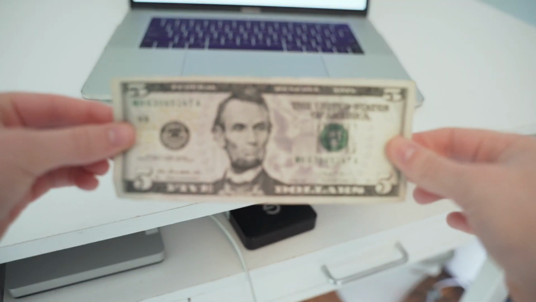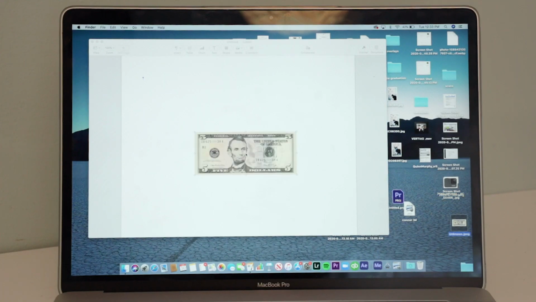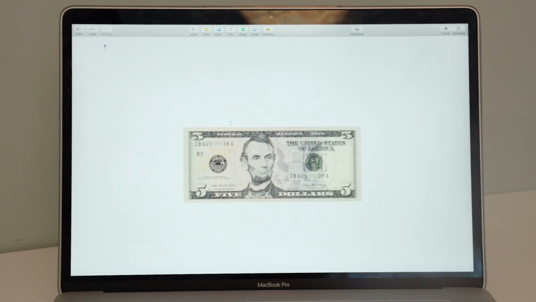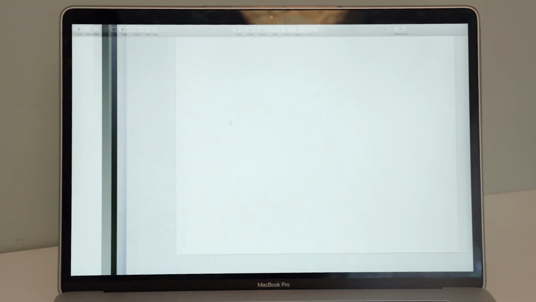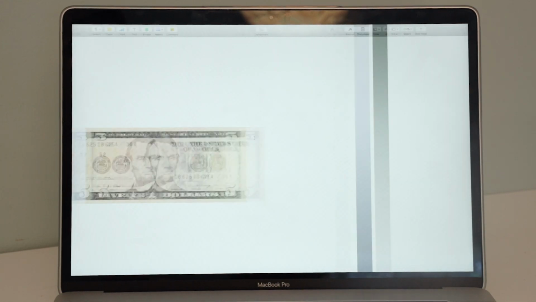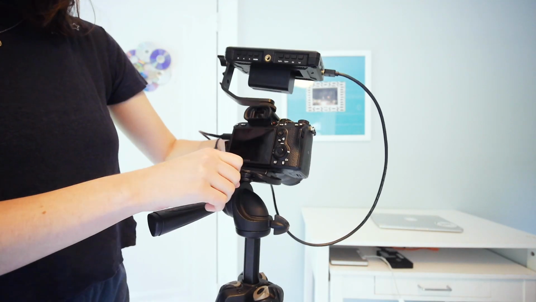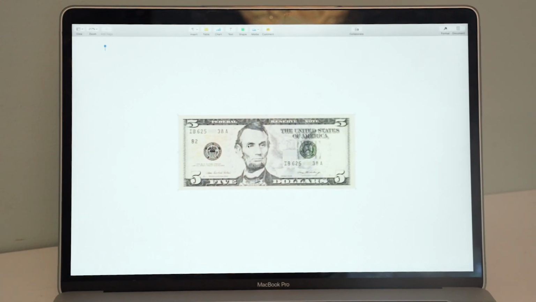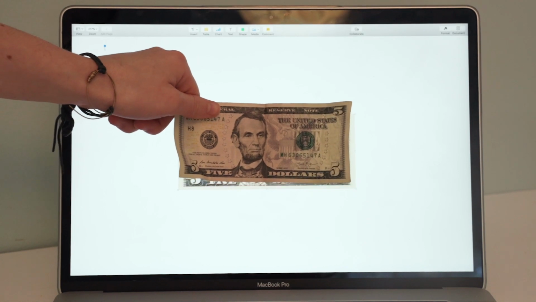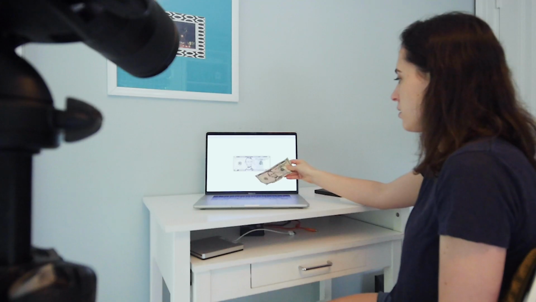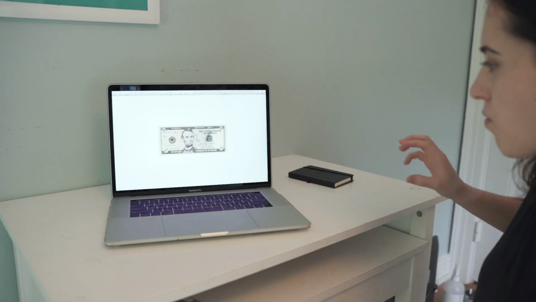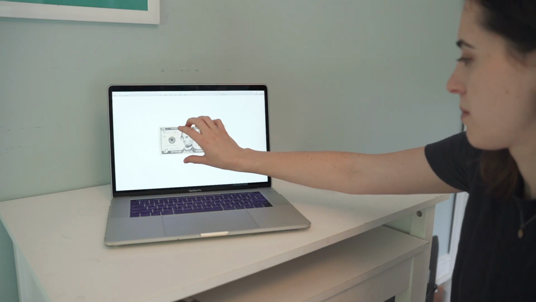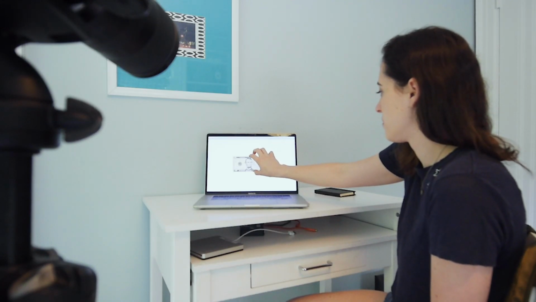First, you're gonna wanna get your object and pull up an image of it on your computer. It helps to have one image of the object and one with a clean blank background. Then throw your camera on a tripod, have both images ready on your computer, and have your object that you're gonna pull on hand and out of frame. Reach in, and right before you make the grabbing motion, you're gonna wanna freeze your whole body.